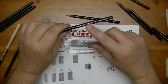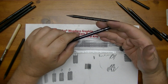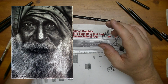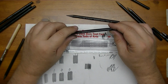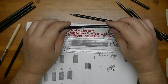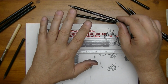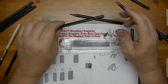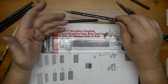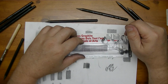The Woodless Graphite Pencil, the generic, I like these. They're very good. This is what I drew the Desert Man drawing with, the real dark-skinned guy. And they really worked well for that drawing, so no doubt the Prevent would do as well, and I'm sure even the Generals would. This was closer to the Generals. It may have had a minor edge, maybe not. You can look back on the video and tell. But the Prevent was very convincingly darker when I did the side-by-side comparison.